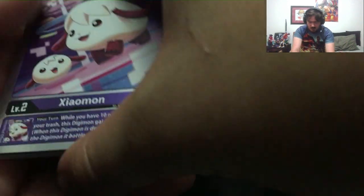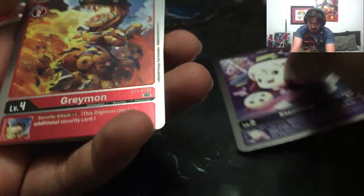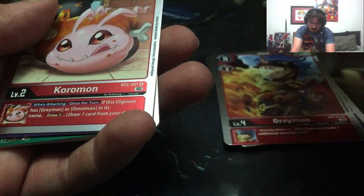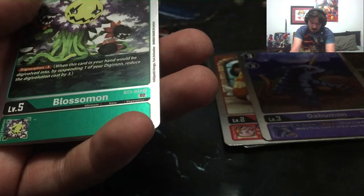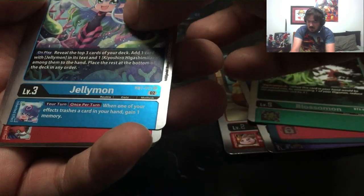Okay, I didn't do anything. You guys saw that, right? I opened it. Wait, what? Did I just get something special? Hold on. They're all silver. Exomon, Greymon, Coromon, Gabumon, A Delicate Plan, Boss... Wait, did I just get nothing but silvers?